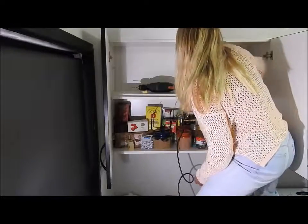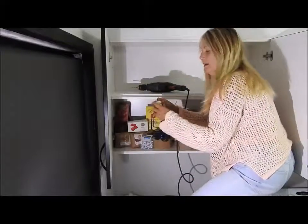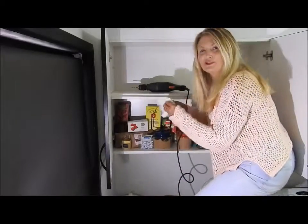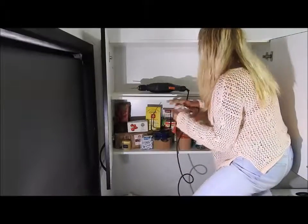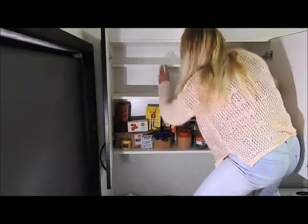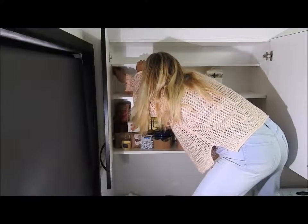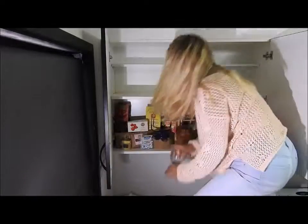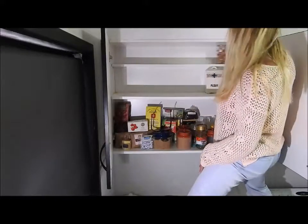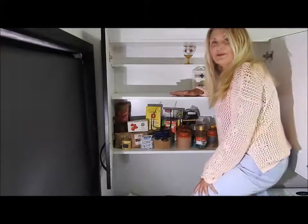Well, here's the test, I suppose, to see if my measuring is right. And it wouldn't be the first time I got the measuring all out. But anyway, we're good to go. Hey, that looks pretty good. You can turn these a little bit just to make them sit flat, and then we're going to pop this on top. And that's it. So that's how you put a small shelf in.